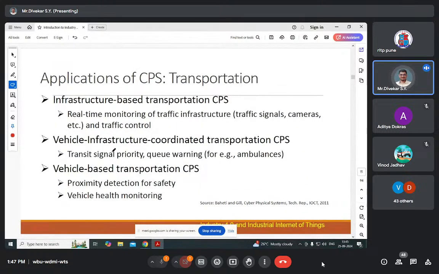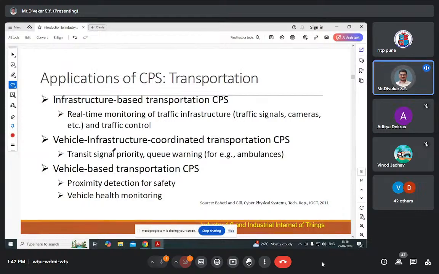The next application is an infrastructure-based transport system by using the cyber physical system. Means real-time monitoring of the traffic infrastructure, means traffic signals and cameras are controlled by using the cyber physical system.